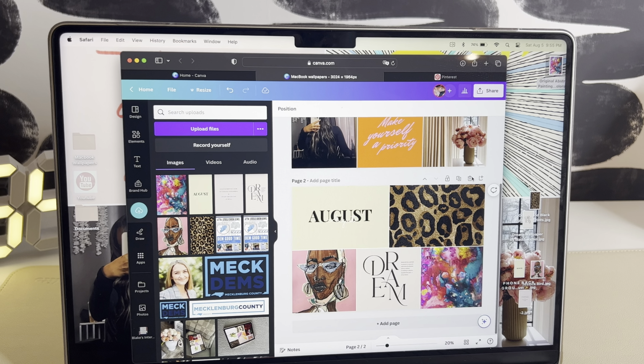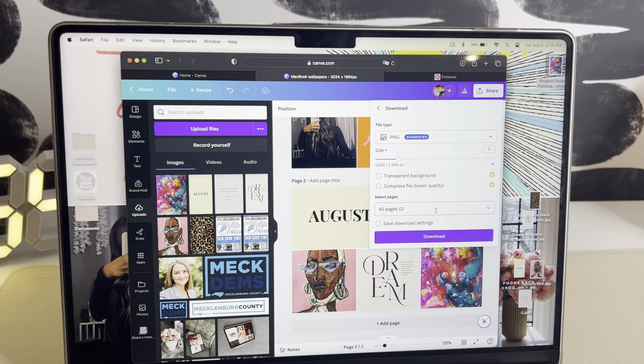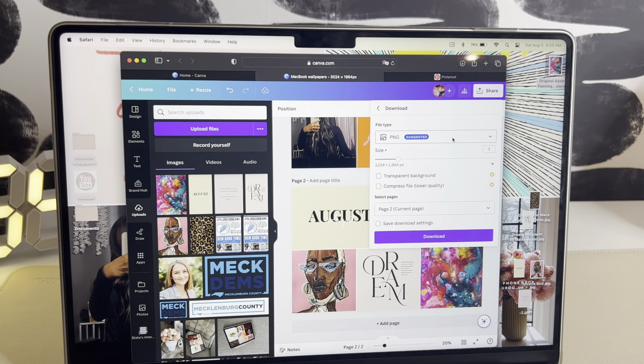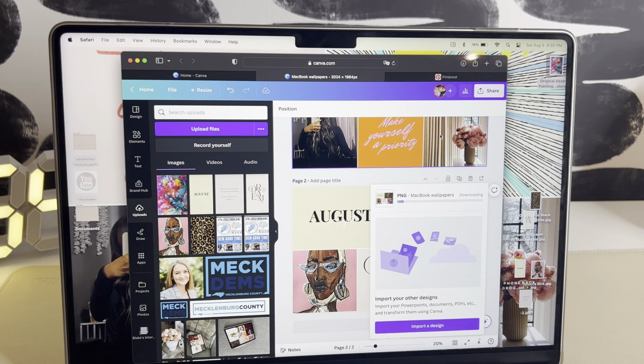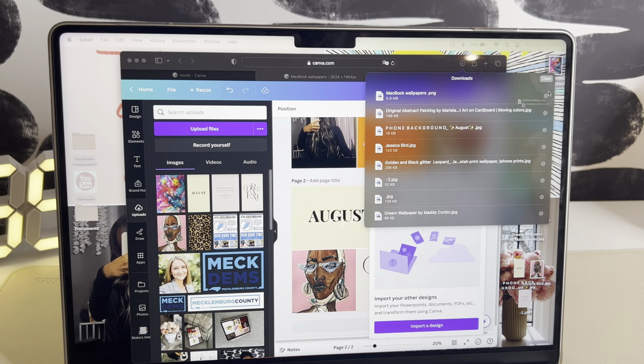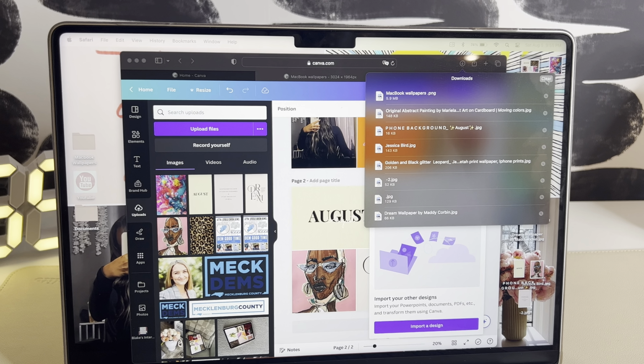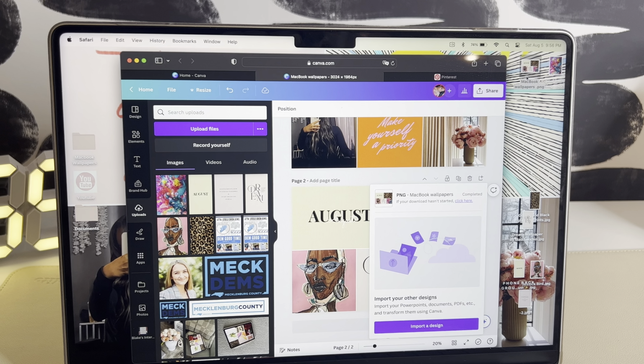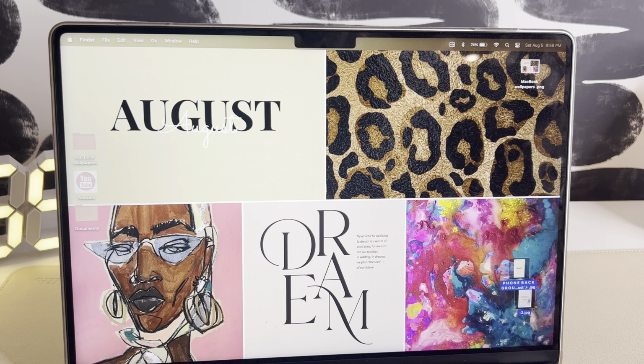So I'm gonna press download, share, download. Make sure you click your current page, not the one you did last time, and make sure the file type is correct. And it's gonna download for you. And it's right here. So I'm putting it to the desktop, and then I'll right click the background I just made, set desktop picture. So I'm just dragging the stuff that I don't want on the desktop. And this is my wallpaper for August, so I need to save it onto MacBook Wallpapers. And boom, it's done. I like the way that looks.